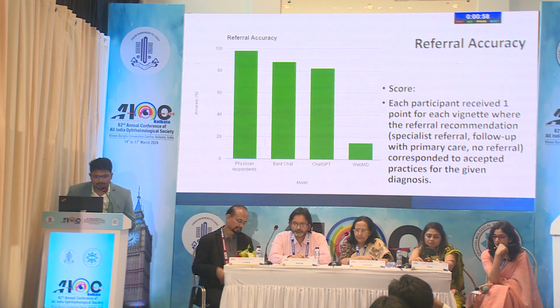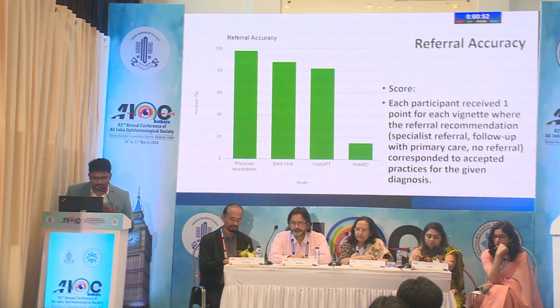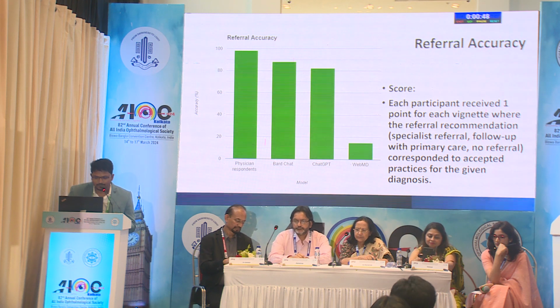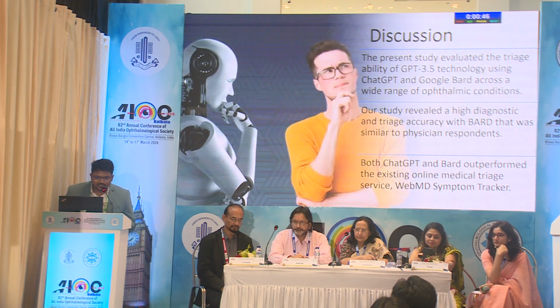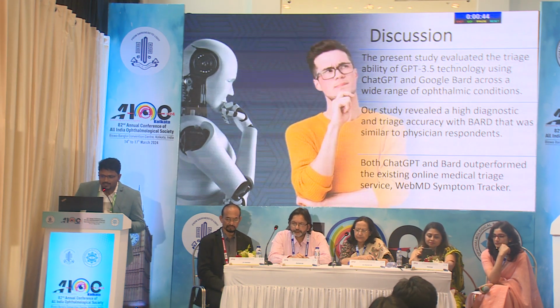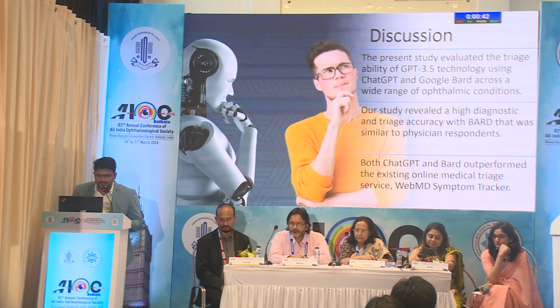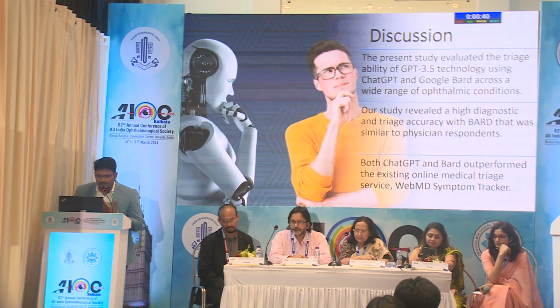We also evaluated the referral accuracy, where each participant received 1 point for each vignette for the referral recommendation, like specialist referral, follow up with primary care, or no referral at all. Now coming to the discussion part, this study evaluated the triage ability of ChatGPT 3.5 and Google Bard with a wide range of ophthalmic conditions.